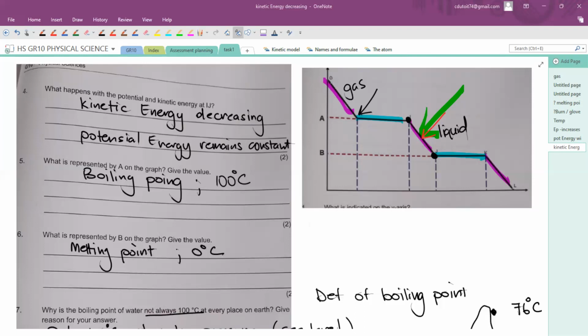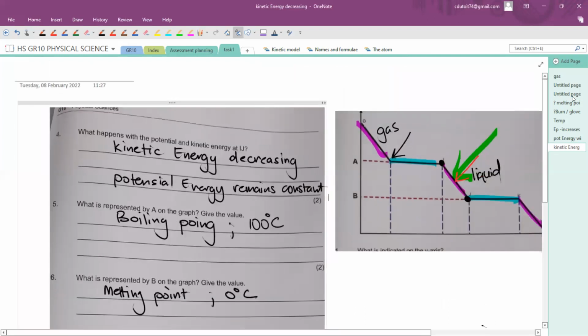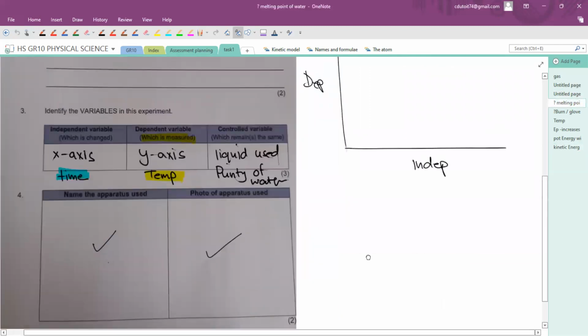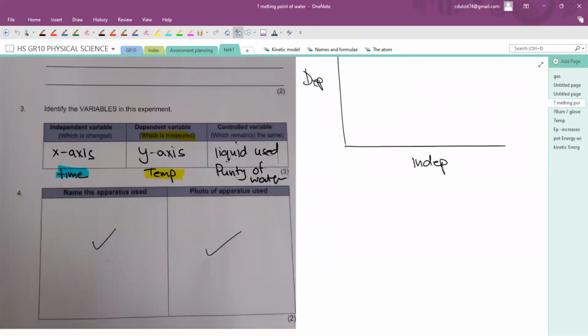Because the only thing that we're not 100% sure of is what is the dependent and independent variable and controlled variable. Yes. Okay, there's not just one possible answer for controlled variable. There's more. There's more than one. I just want to check how many possible ones they can give.